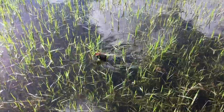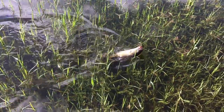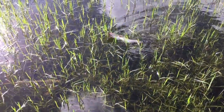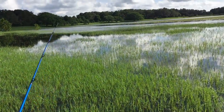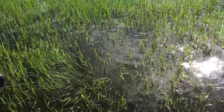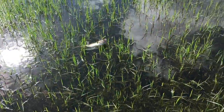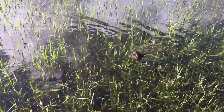All right, picked up bass number 2 in the grass, bass in the grass. This one's a little bit smaller than the other one. This one about maybe a pounder here, pound and a half maybe. But right out here, right at the edge of that grass patch where it goes out into the little bit deeper water, right between the 2 grass lines. I just throw that swim bait out there and just drag it through, and just let it do its work. The Gambler paddle tail, smoke minnow, doing a good job here today.